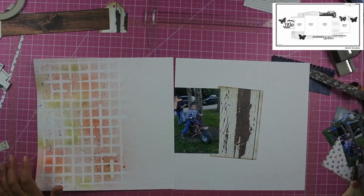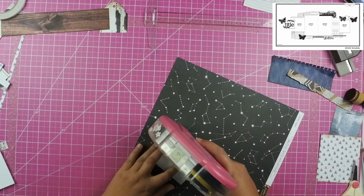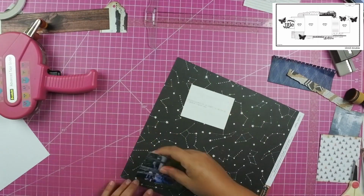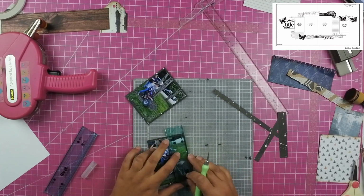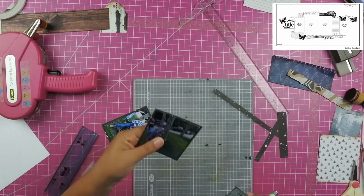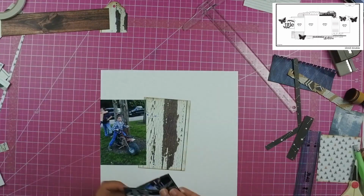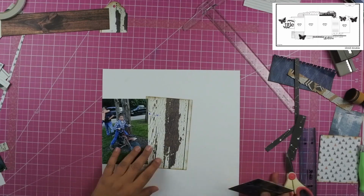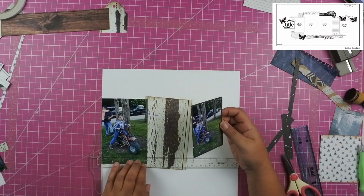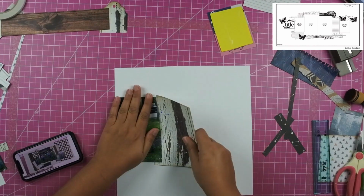Now for this black paper here, I didn't know that I would get a lot of uses out of it, but I did go ahead and mount two of the photos on the black just so that I can get a little bit more texture and contrast with the black along with all the other colors in this particular layout. So I do go ahead and pull out my T-square ruler to make sure that that particular photo is straight, just because I have a lot of different curves and tilts to the papers that are on the layout.